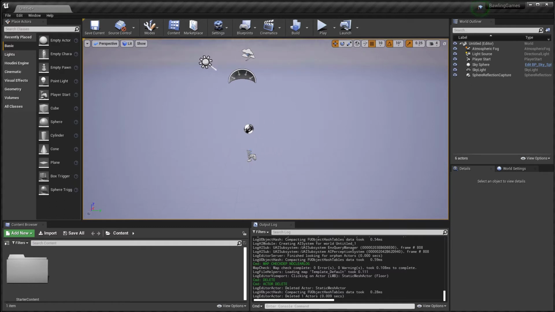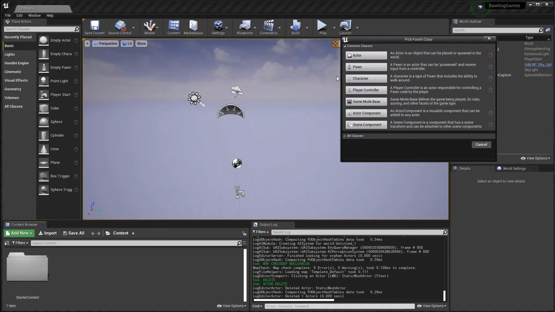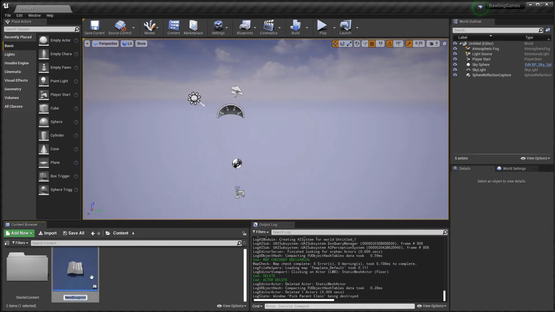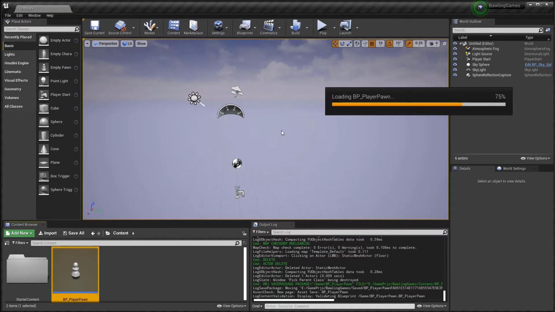For the bowling game, I need a bowling ball, and I need to define the direction that I can throw the ball, right? So I'm gonna right click here in the content browser, that's where you have all your assets. I'm gonna create a Blueprint class, and here I'm gonna use Pawn. Pawn, as you can see here, is an actor that can be possessed and receive inputs. That's what I want, to receive inputs, right? I'm gonna call this BP as in Blueprint, PlayerPawn. Save that by pressing Ctrl S and double click to open it.